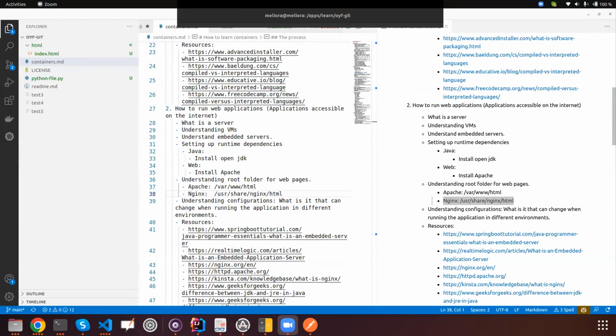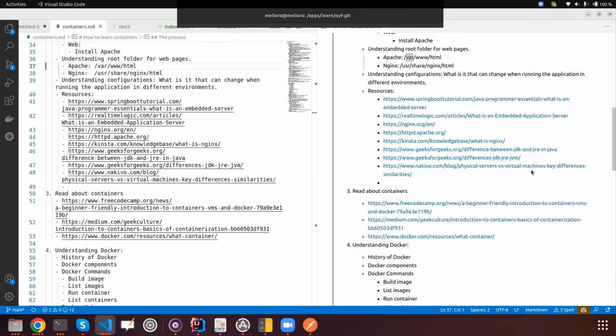Now, I hope I've not left anyone behind. If you are lost in any way, please, I'll give you my contact so that you can talk to me, tell me where you're lost, and I'll dedicate enough time to help you. We are together. Thank you. So I hope now you understand how to run web applications up to that point.